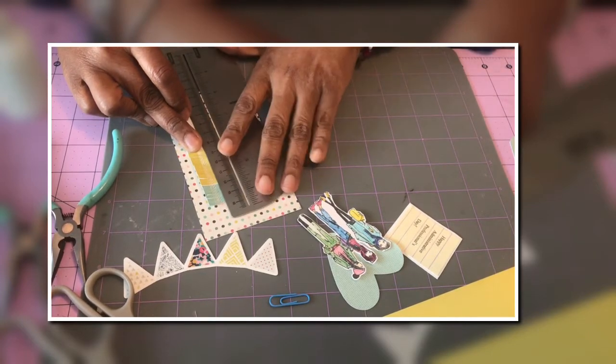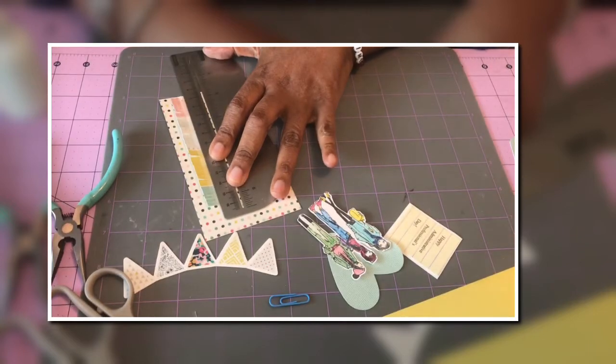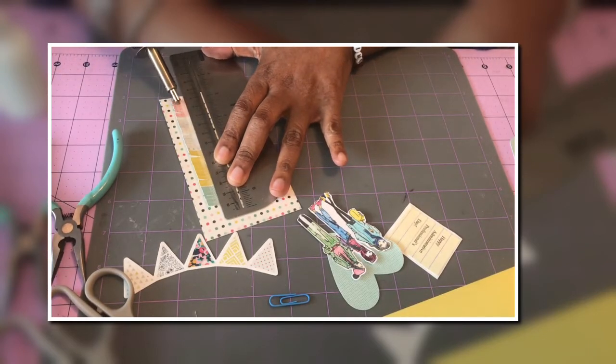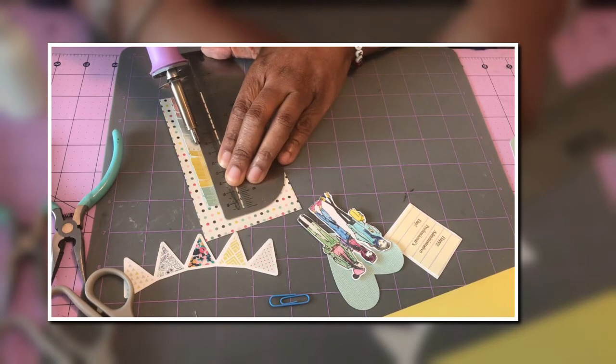Okay, right now I'm getting ready to use the fuse tool to adhere this fringe embellishment to the fuse paper. And I'm taking my time sealing it down in order to get a good seal.